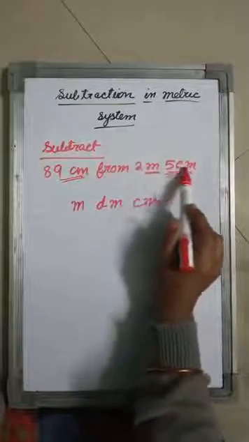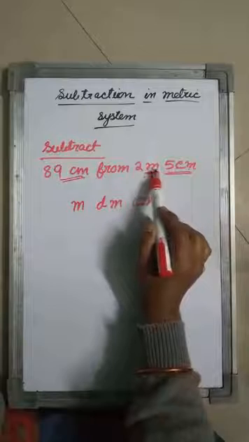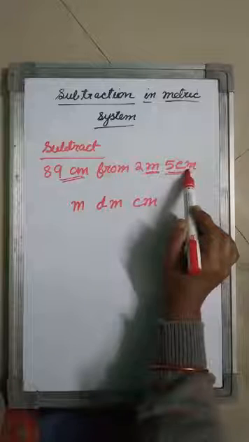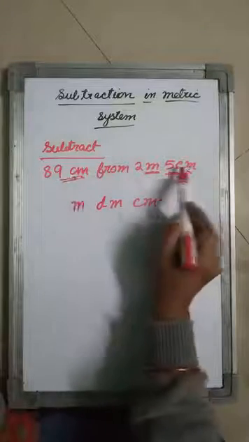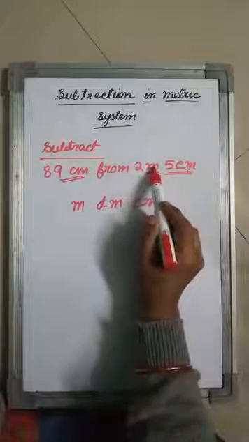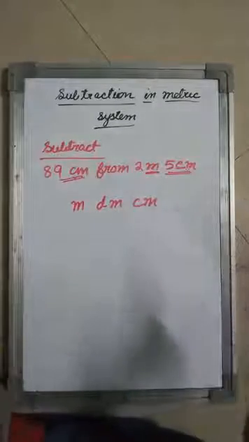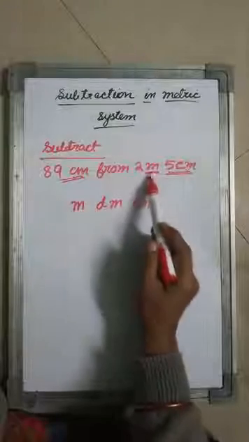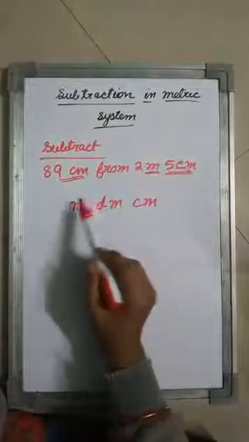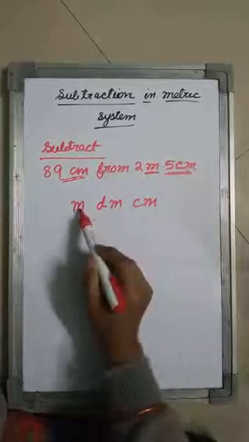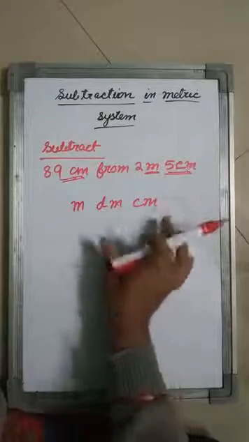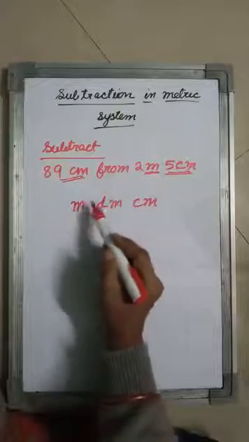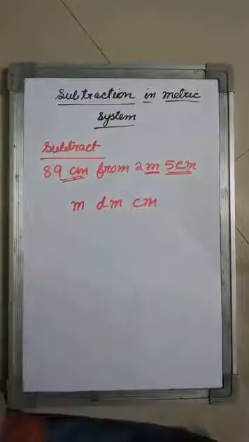Just check which is the bigger unit. I can see that meter is the bigger unit here. I have to convert the smaller unit, which is centimeter, and these 5 centimeters also I have to express in meter. That is the basic theory. Then what is the next step? Next step is I am writing the unit scale. It is meter and centimeter. I am writing meter to decimeter, decimeter to centimeter. Only this part we need.